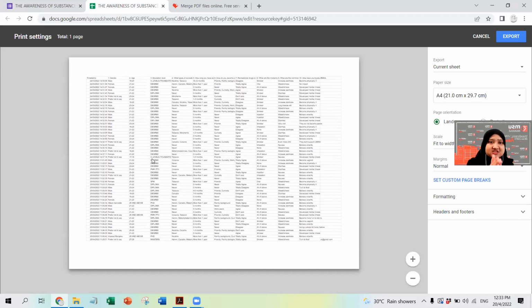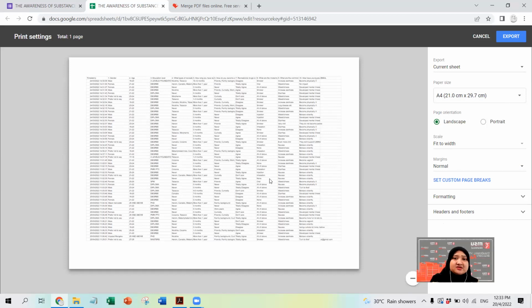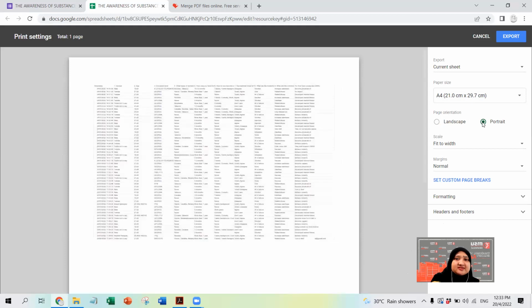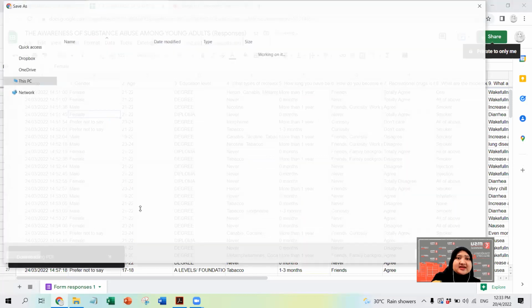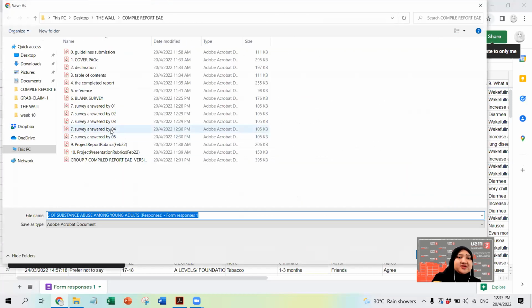From our observation, this is all already put into A4 size as per print settings. We want this as landscape or portrait. If you want it as portrait, it will be compressed this way. Next, we click on the word export and download the PDF. So we got it.